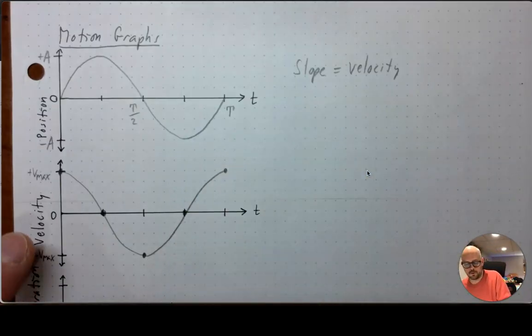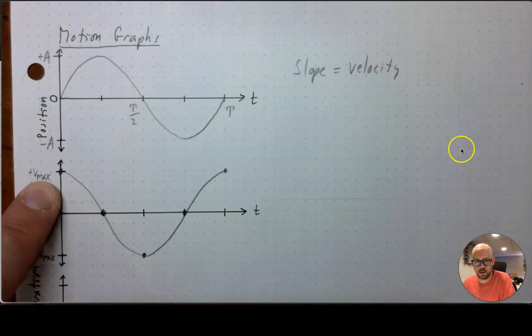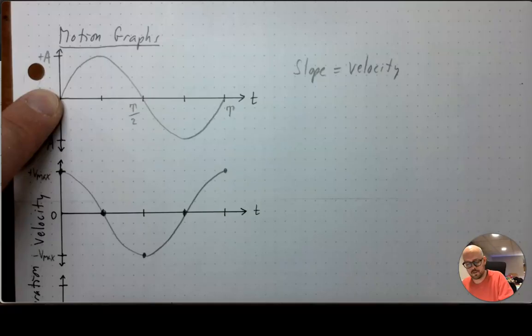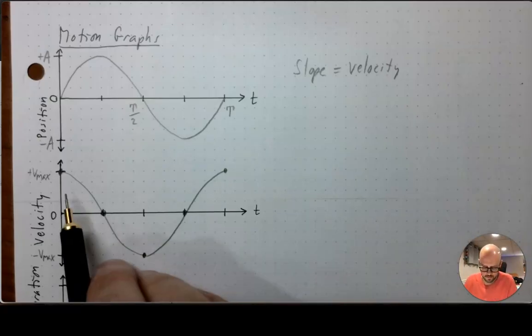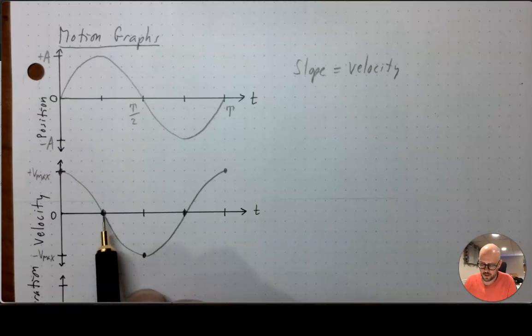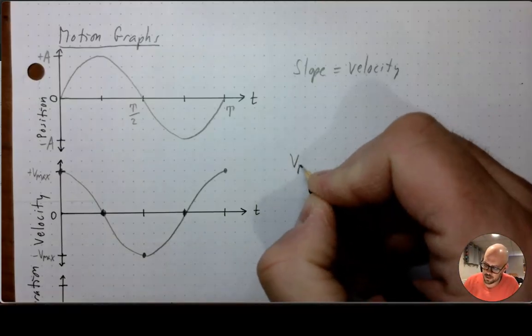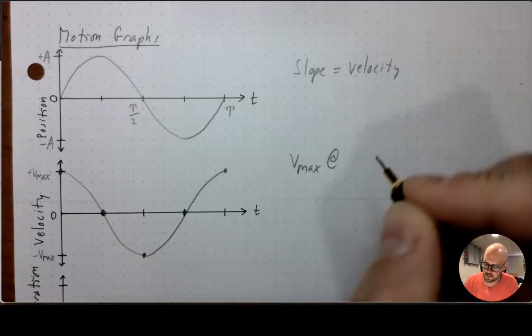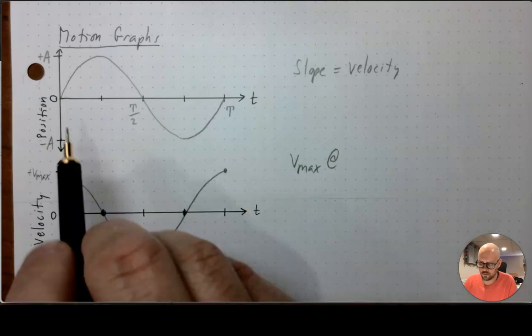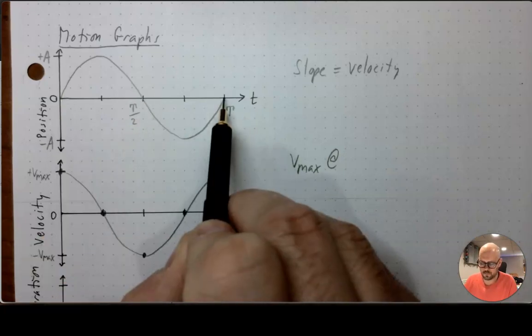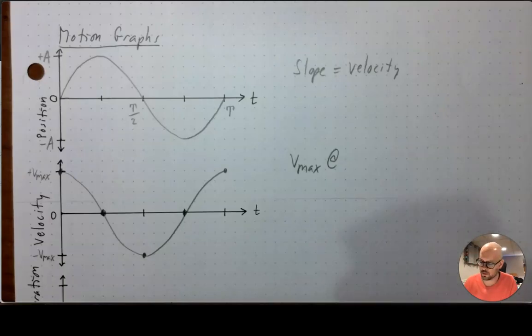Now, this particular trig function is a cosine function, and when you learn calculus, you will learn that the derivative of a sine function is a cosine function. But that's not important. What's important is that you can translate between them, but also that you can just read this. So in this velocity graph, we have some maximums and we have some velocities of 0. So this maximum velocity, that happens at the very beginning, the very middle, and the very end. Well, those 3 moments on the position graph are when the object is passing through equilibrium.